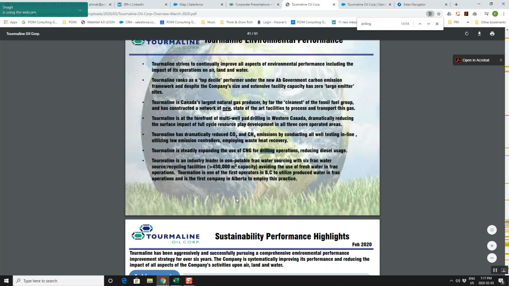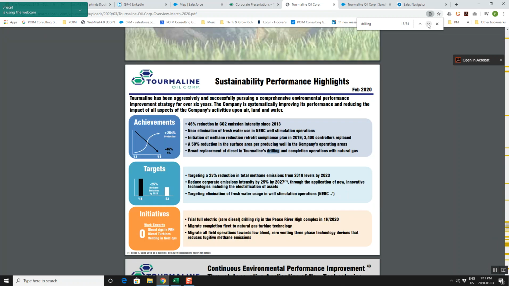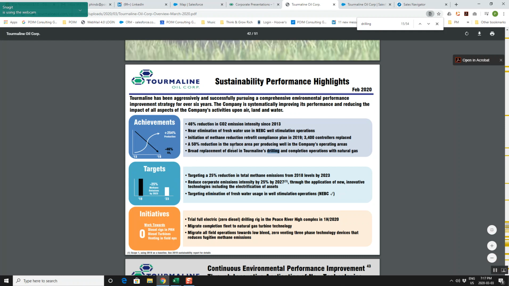Then Tourmaline is expanding the use of CNG for drilling, reducing diesel usage. I think that's Canadian natural gas. We do a little bit of a keyword search: what is that all about? Let me see, replacing diesel in Tourmaline's drilling and completions operations with natural gas.